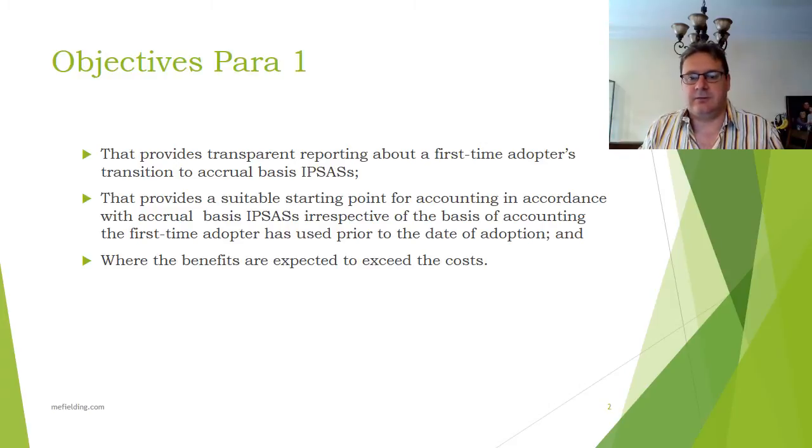Let's just say when we talk about IPSAS compliance as well, there is only one country in the world, New Zealand, which is normally considered to be 100% IPSAS compliant. All other countries have varying degrees of variation from IPSAS, and those variations often have very practical reasons. Great Britain, for example, does not have IPSAS. It uses IFRS. So, right, those are the objectives.